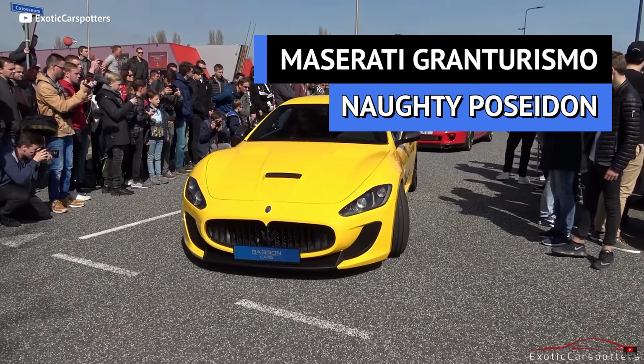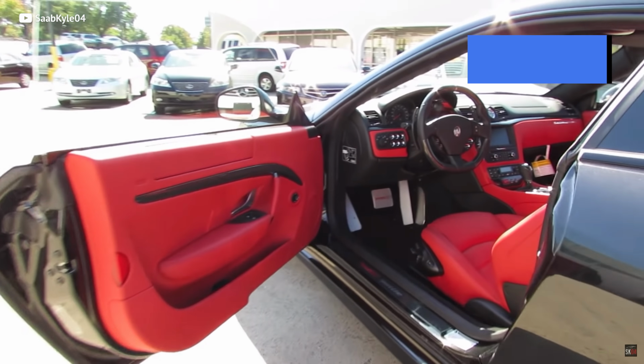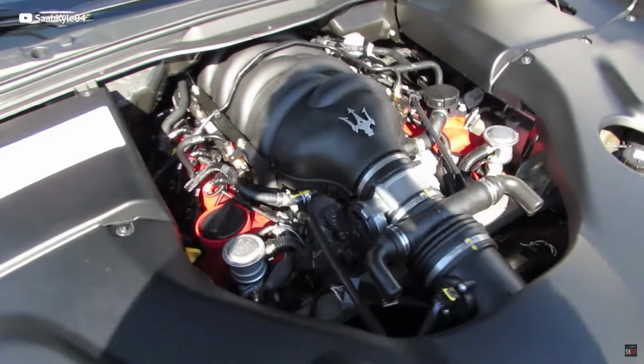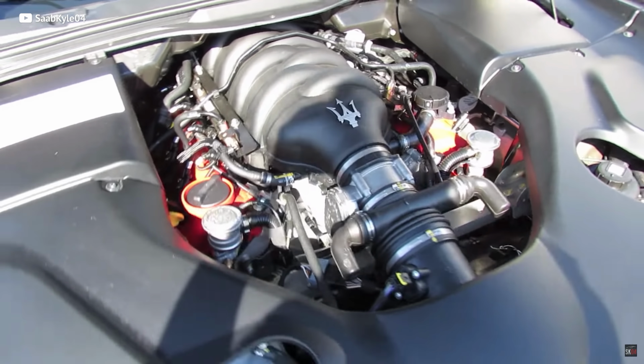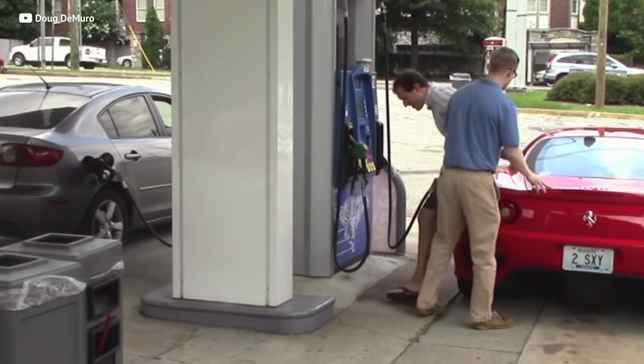If you want a car that breaks necks and will have people constantly pulling out their phones at stoplights, this is it. You get a leather-filled two-seater and the Maserati name. And the bulge under the hood is a Ferrari V8. Yeah, that Ferrari. The same Ferrari that makes those red supercars that will get you laid 9 out of 10 times, or at least it'll get you a bunch of car nerds to talk to you at the gas station.